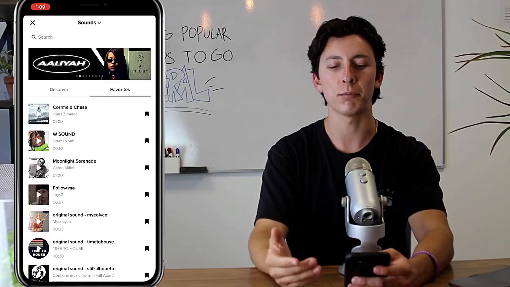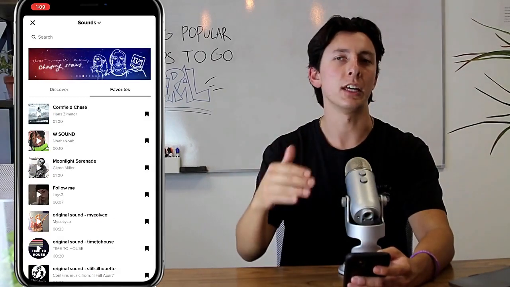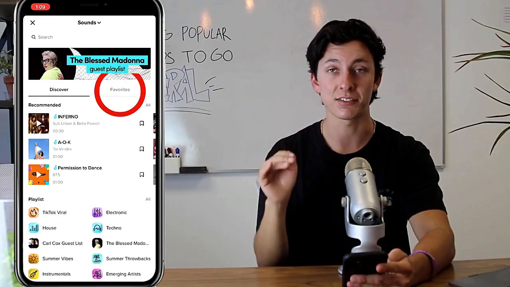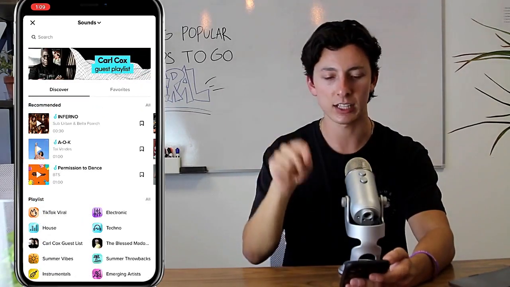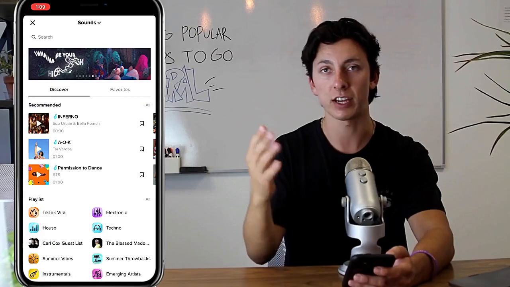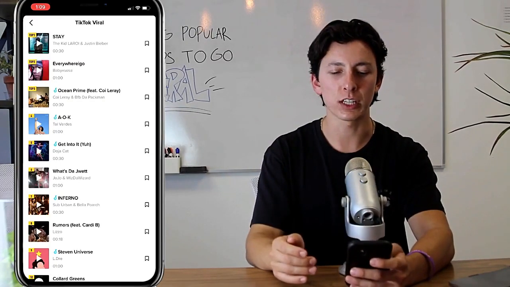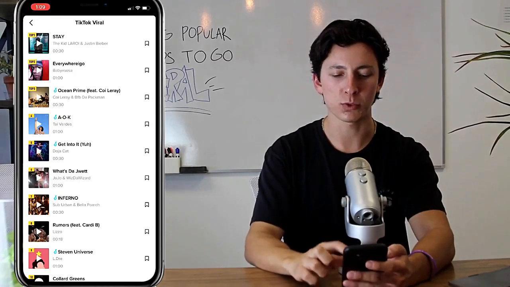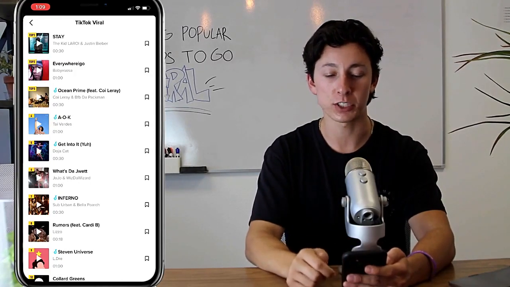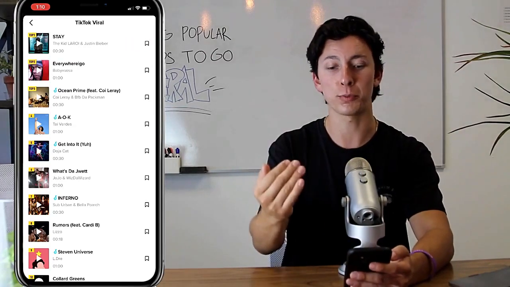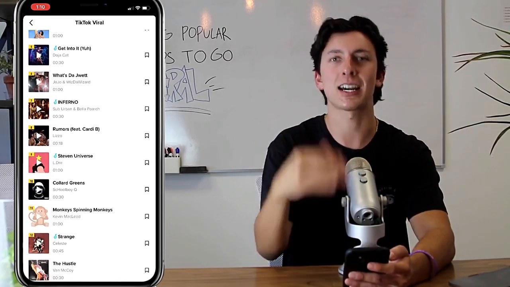We're going to click on add sound, and it gives you a whole bunch of recommended sounds. It's going to base that recommended on how popular it is currently. As you can see, you could click favorites right here where it saves the sound. So when I save the sound on that song, it goes right here so you can find it really easily. But if you go to discover, it gives you all these recommended ones that are really popular in the moment. As well as right under it says TikTok viral, which is what I click all the time. And as you can see, that one that we saw on the For You page that was recommended to me is the top song right now.